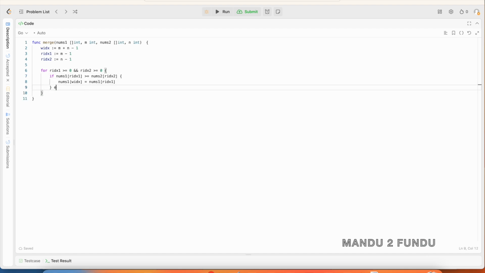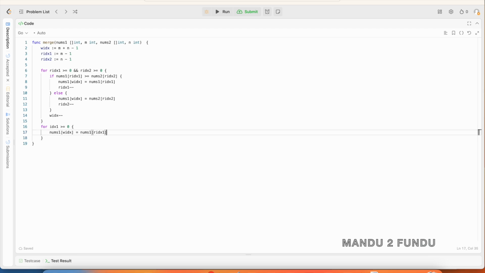If the data pointed by read index 1 is greater, then I am writing that into the entry pointed by write index. Otherwise I write the data pointed by read index 2. After writing the data, I'm updating read index 1 and read index 2 depending on the condition. Then write index also needs to be updated so that it points to the next location where we can write the next smallest element.